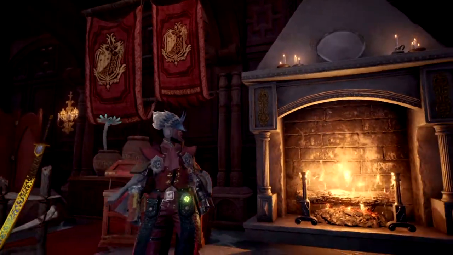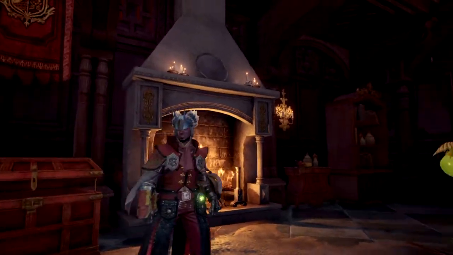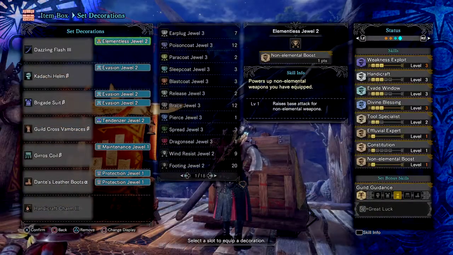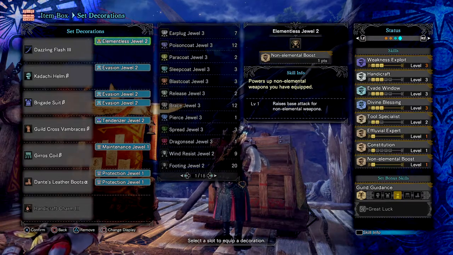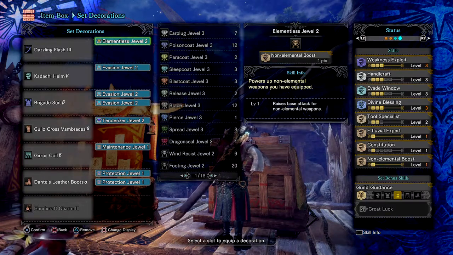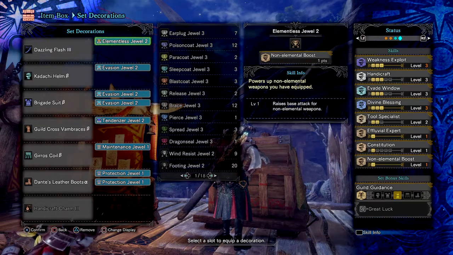Think of this set as a unique Kinehunter set, or my take on a Royal Kinehunter, if they ever existed. So for the skills, I went with the following. Weakness Exploit 3, Handicraft 3, and Non-elemental Boost to focus around the weapon's performance and damage while in battle. Divine Blessing 3 and Evade Window 3 to allow me to freely sweep in and out of danger like all hunters are capable of, while at the same time having a bit of extra protection so I can negate any unforeseen damage I could take.